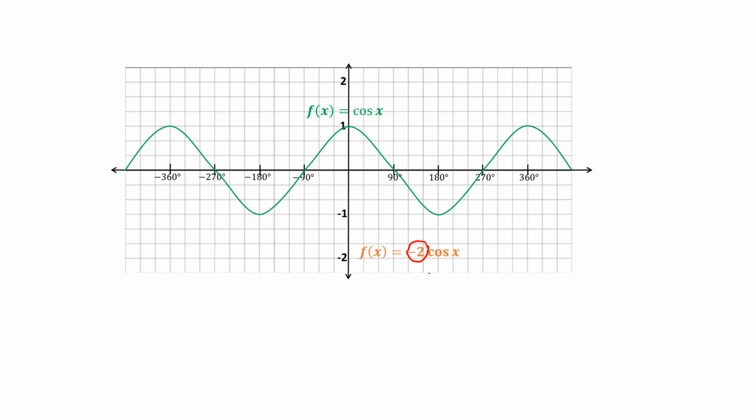So in this case, we're going to be looking at negative 2 cosine x. So we know that this function is going to have an amplitude of 2. And it's going to be flipped upside down. It's going to be a cosine function flipped upside down because of that negative sign, and the amplitude will be 2. As you can see, it starts at its minimum and then goes up to 0, and then goes up to its maximum of 2, and the amplitude is 2. So all you need to pay attention to right now is whether you have a cosine function or a sine function, and the amplitude, which is the value of that number in front of it, and whether it's right side up or upside down because of the negative or positive sign in front.